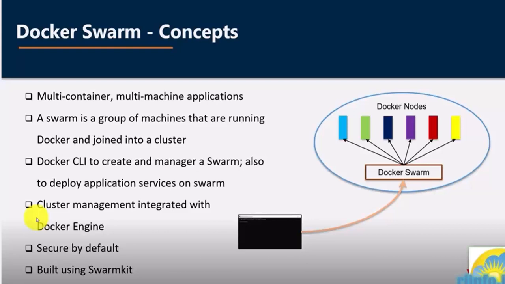Secure by default. Each node in the swarm enforces TLS mutual authentication and encryption to secure communications between itself and all other nodes. You can either use certificates from a third-party certifying authority or you can use the self-signed certificates of the nodes. Each time a new node joins the swarm, the manager issues a certificate to the node. The certificate contains a randomly generated node ID to identify the node under the certificate common name, that is CN, and the role under the organizational unit, that is OU. The node ID serves as the cryptographically secure node identity for the lifetime of the node in the current swarm.